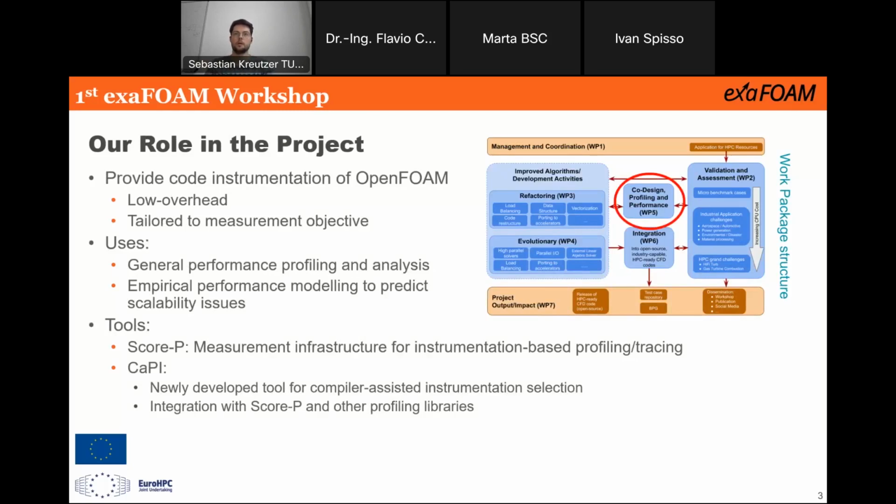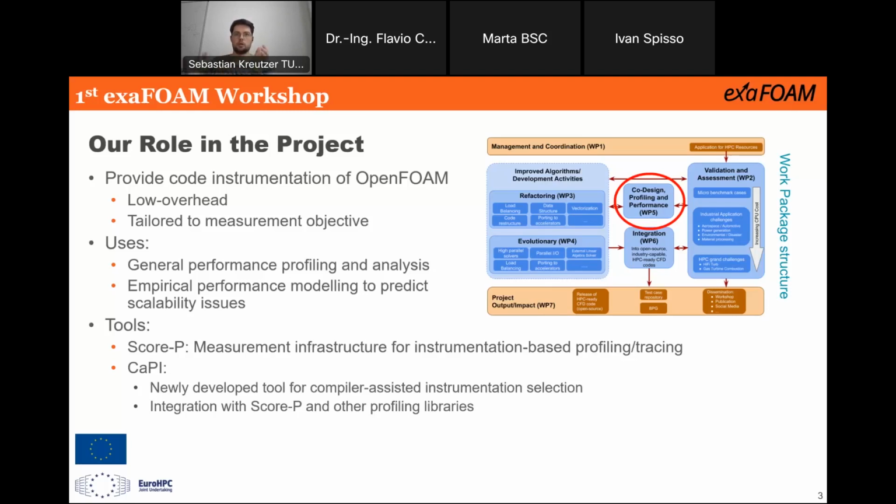And our goal is to provide code instrumentation of OpenFOAM that can be used for all kinds of measurements with two main features, which is low overhead, so not much perturbation of the normal runtime, and also being able to tailor the measurement to the objective of the analysis. So to only measure the parts that are necessary, and so further reduce overhead and clutter in the collected data.